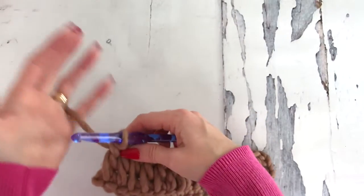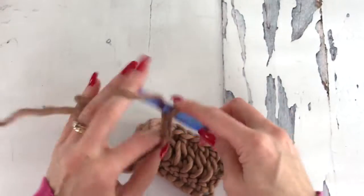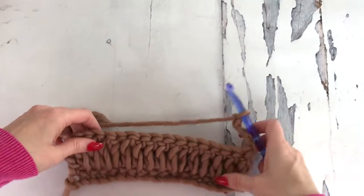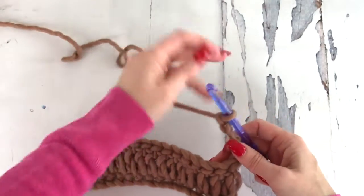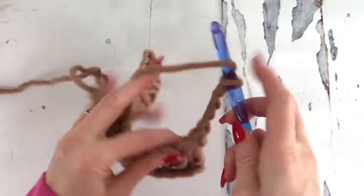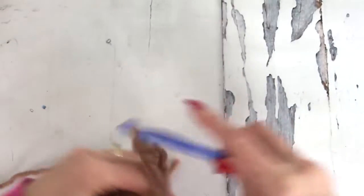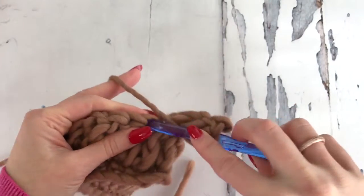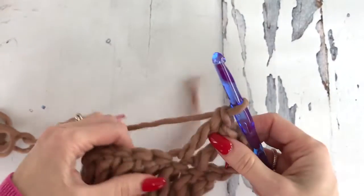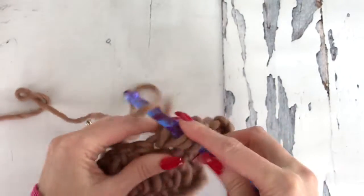So now we'll do the same thing. We'll chain 5, turn our work, skip the first stitch, and in the next stitch we'll work a long double crochet. We'll work these all the way across, and I'll meet you at the end, as our final stitch will need to be worked this time into our turning chain.